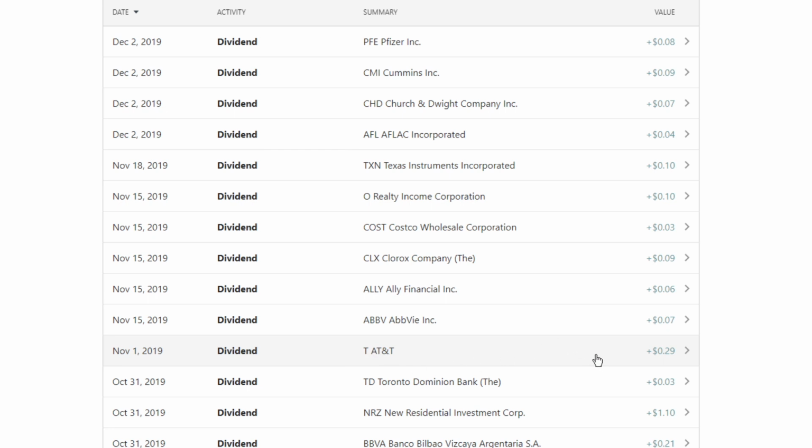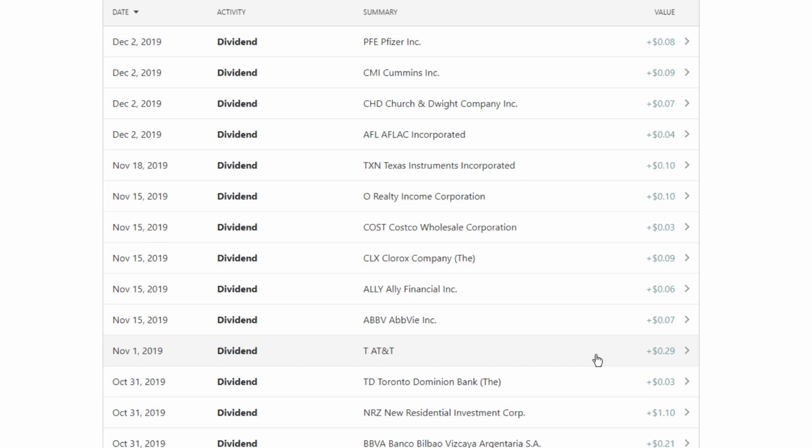So at that point, I actually didn't have a full share of AT&T, but I still got a majority of the dividend paid out because I had so much of almost one share. So that's a really nice thing, because otherwise I would have missed out on the opportunity if I had to buy one full share before I ever got anything from the company.